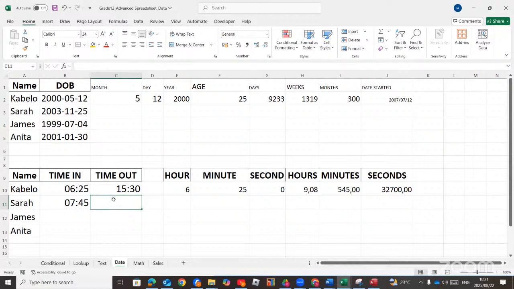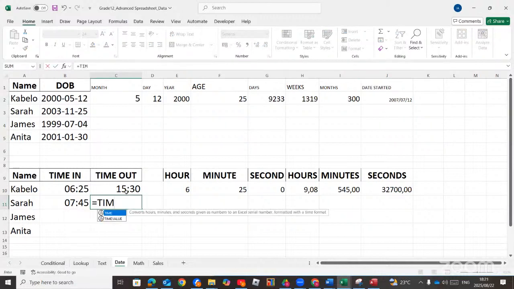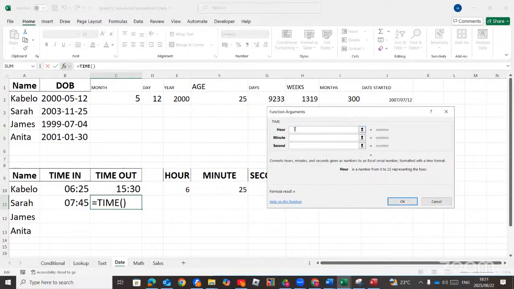Now here, just like the way we use the date here, we have to use a function called time. Then we extract the hour from there. So the hour into bracket, the time in, and then the minute.